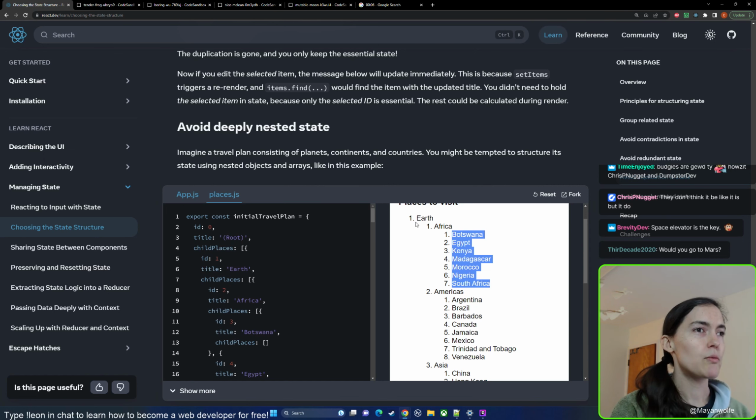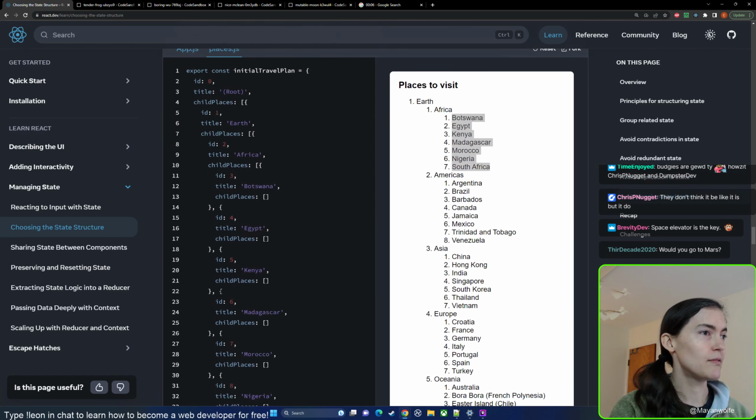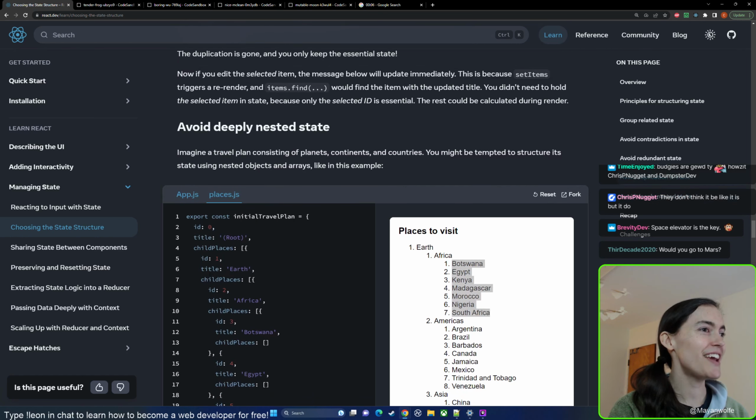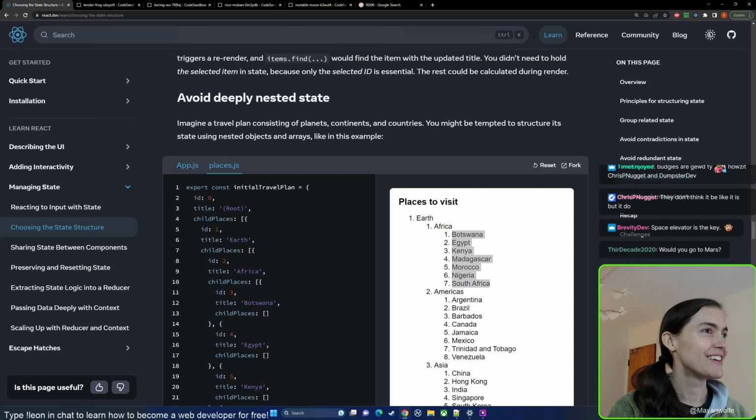So how would we do that? Well, you might be tempted to say, well, my state should also look like that, right? Maybe I need nested state. And so what they've done here is, wow, that's intense. So the state, we've got the ID of the outer one. This looks almost like an API response, right?